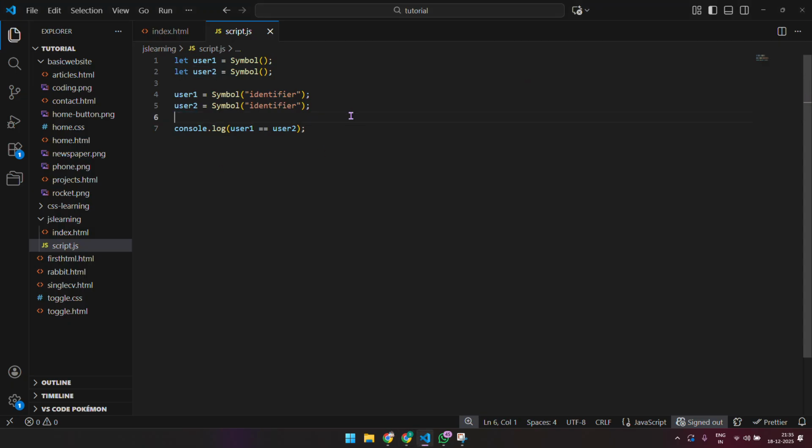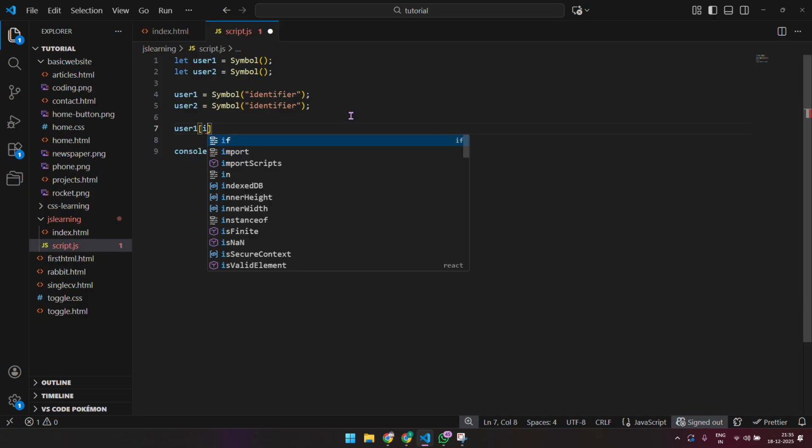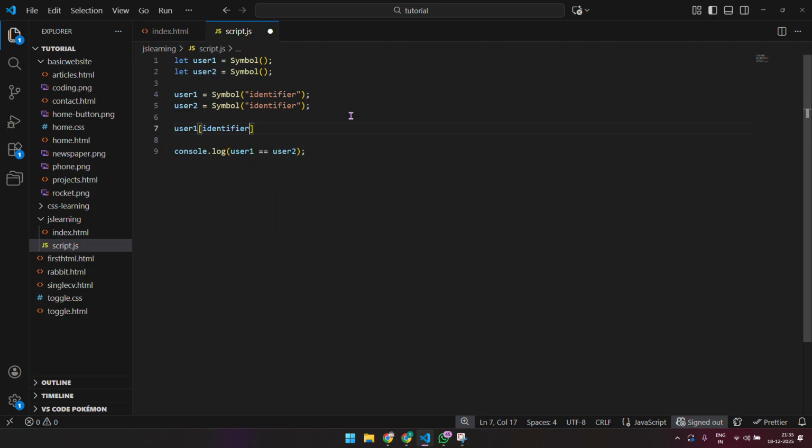False, right? Can I change this? So for instance, user1, and I am going to say identifier equals pass1, user2 identifier equals pass2, right?